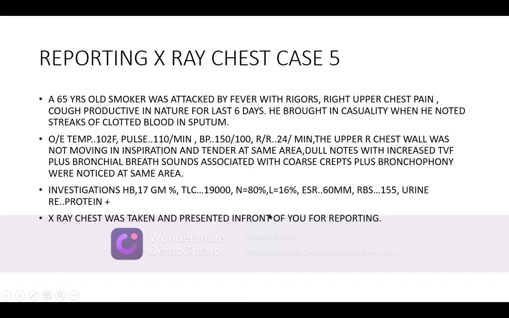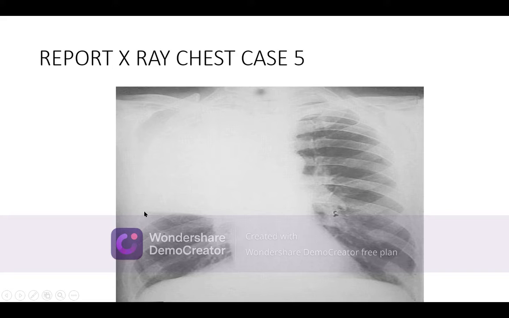Now this is the scenario. In this case, the acute condition is most probably related with the chest, with the respiratory tract. Now extract the soft data and the hard data from this case, and it is a common one which you will see in your OPDs. So this was the chest X-ray which was done. X-ray chest PA view was done. Try to do the PA view.